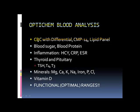But let me first say, I review records all the time, and what I see over and over, even with really odd, difficult, serious conditions, is that this is the lab panel they run over and over. I'll see, okay, 2004, they ran a CBC with differential, CMP14, and lipid panel. They decided to use a drug. Next year, the patient comes back in with the same complaints, and they run a CBC with differential, a CMP14, and a lipid panel. I might see 3, 4, 5 over the course of years, the same panel, the same question being asked over and over by their physician, who are, I don't know, ignorant to the other questions, unwilling to ask deeper questions. They don't ask the questions because they don't know what to do with the answers. I'm not sure what it is, but this is what I see most people coming in with.